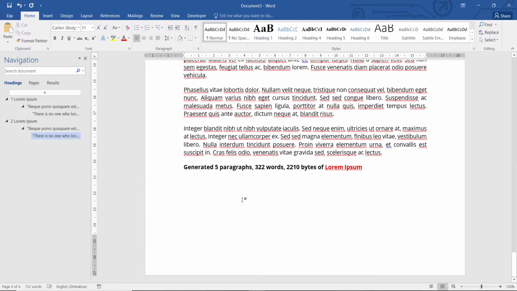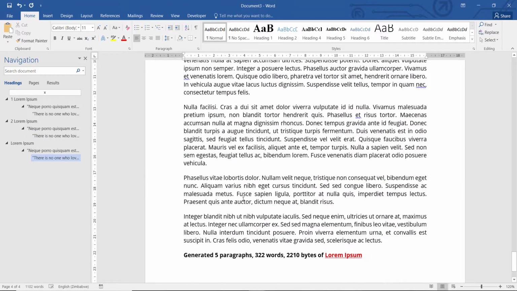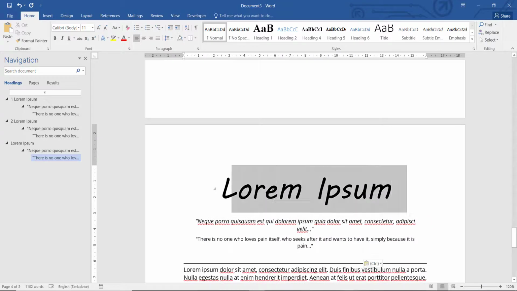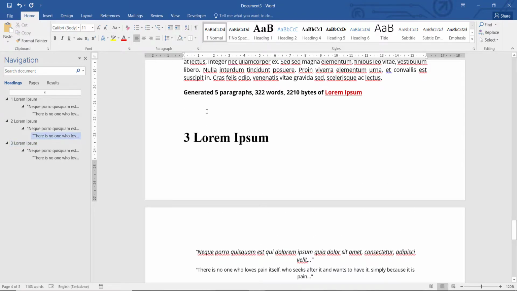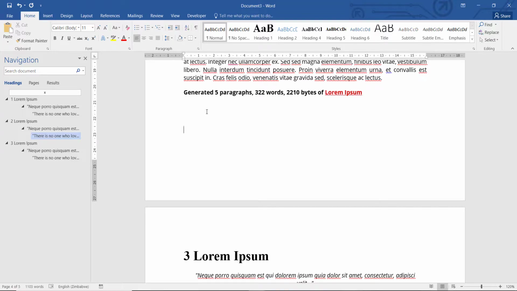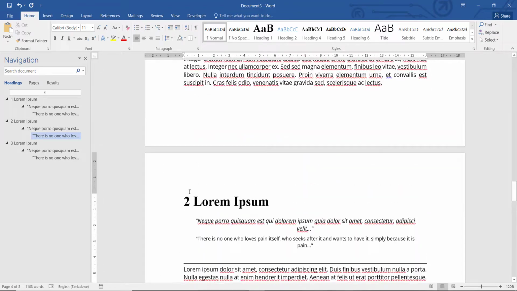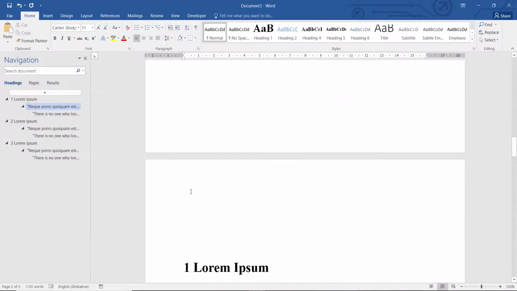We paste the content again. Change this to a lorem ipsum, heading 1 again. In this case, to see the difference, we then make it a 3. Okay, so this then becomes our text plus our headings.